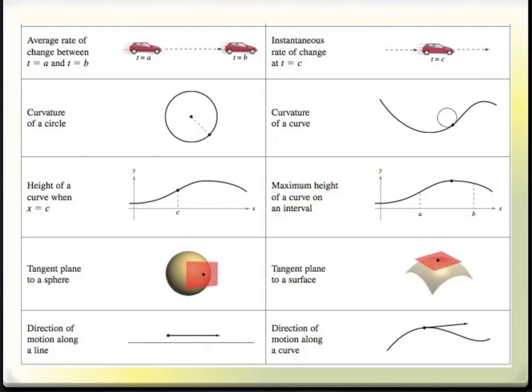In pre-calc, you can find the curvature of a circle. That's a very defined, specific type of object. And then we move into something more arbitrary with calculus, and we can do it for any curve. It doesn't have to be specifically a circle, it can be any shape.